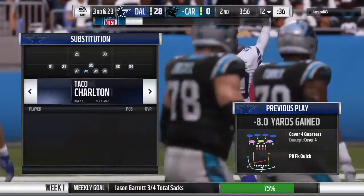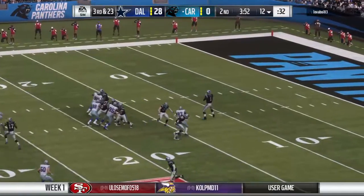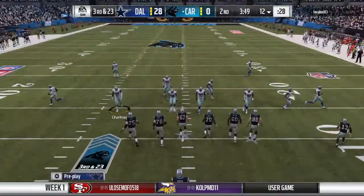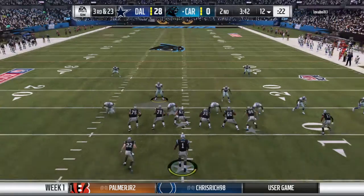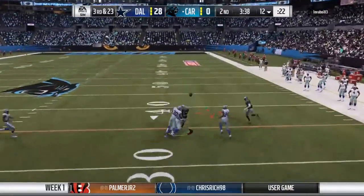So and he can't find anywhere to go with it, and he goes down. DeMarcus Lawrence in there to drop him, and it'll be a loss of about 8. After the sack, they'll come up now 3rd and long. Yeah, I wouldn't be surprised to see them run the ball here just to try and get some space. No run call here. They'll look to throw instead.